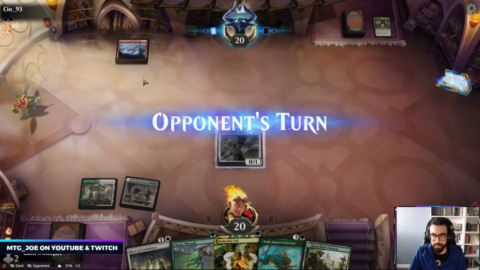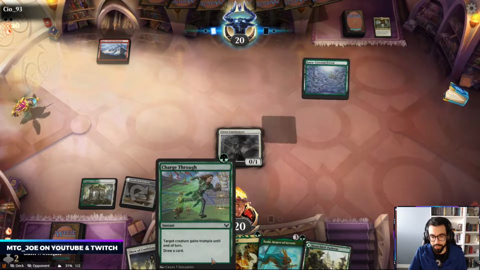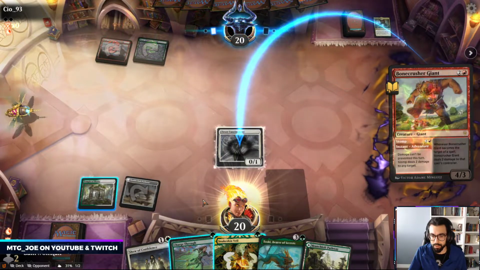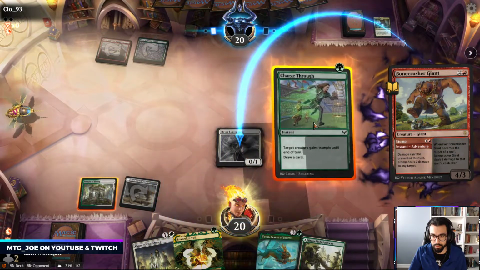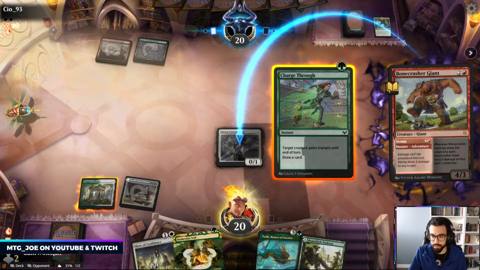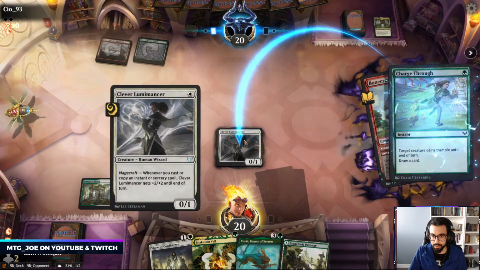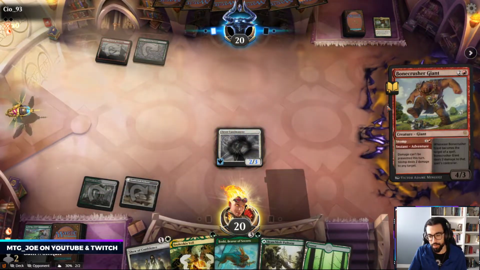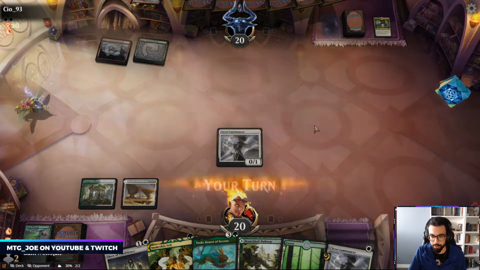But they did show red, so if they go to something like Stomp, so here we just make this 3 toughness. I guess I could have done hexproof. That maybe made more sense because then they don't get the Bone Crusher afterwards.